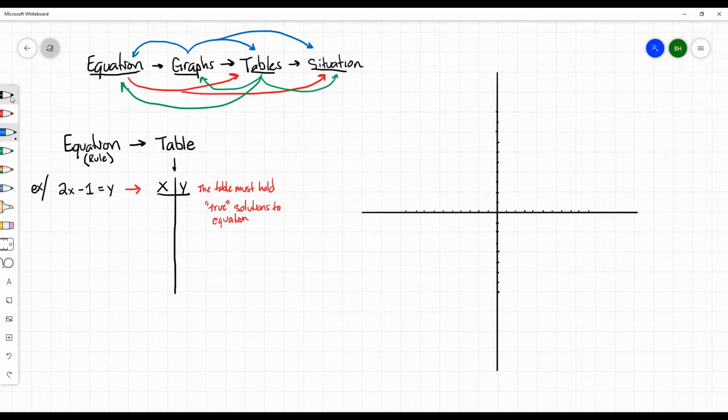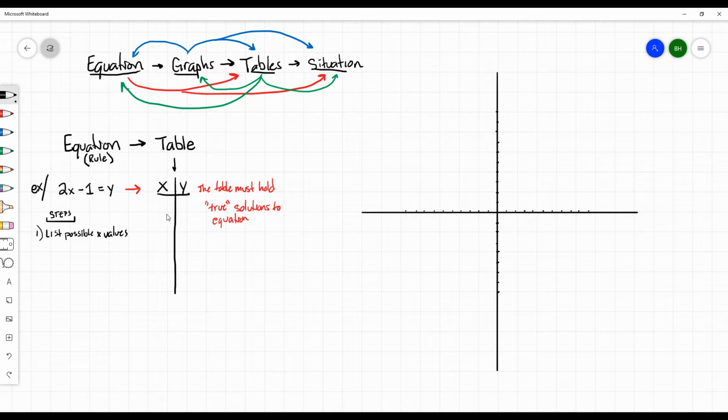So first and foremost, if it helps you, I know it certainly helps me when I go through this, I like to follow some sort of steps. So down below, I'm going to call these some steps. The first thing I would do when you're making a table is just list out possible x values. A lot of students start off by trying to find combinations of numbers that work here. And while that's a good method of solving problems, it's way easier to just plug in something into this equation and then get an output to fill out your table.